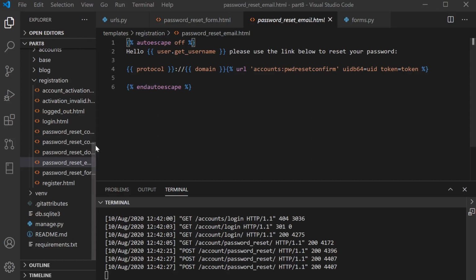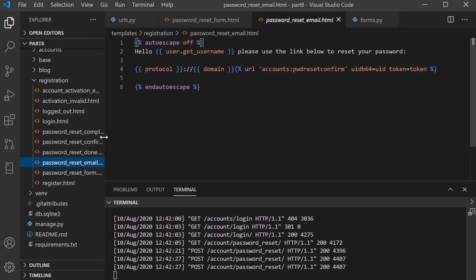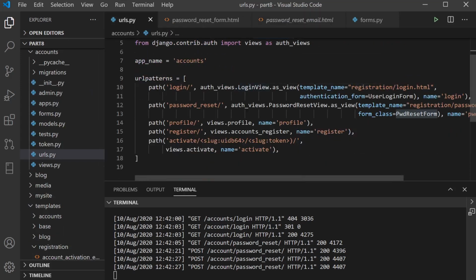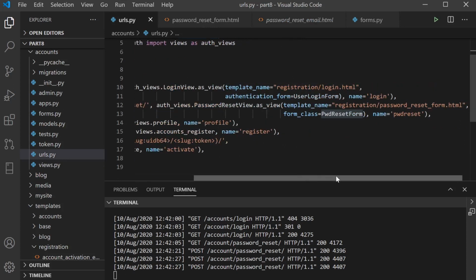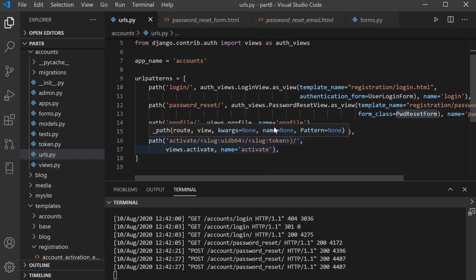So here's the password reset email. It's similar to what we've previously done when we created the email for the account activation. You can see here we're just following the documentation. We're going to need the protocol and domain, and that's going to be slipped into there. And you can see that we're using the URL accounts password reset confirm. So that's in place. And then we have a token. So pwd reset confirm. So let's just go into our URLs. You can see that we don't actually have that in place at the moment. So this isn't going to work until we have that in place.